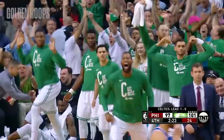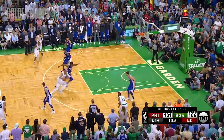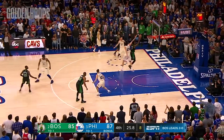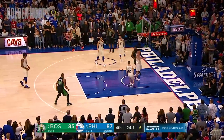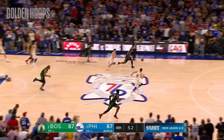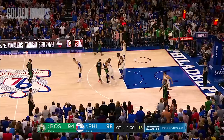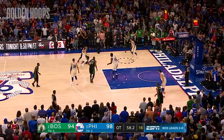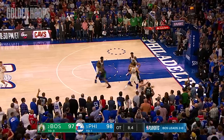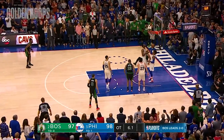Tatum throws it down! And a made basket — it's gonna seal it. Horford all the way in — Horford scores! Lob inside, Brown catches and puts it. Here's Redick with eight seconds to go — Redick a loose ball, picked up by Rozier, they got a breakaway — Rozier to Brown, puts it in with one point. Each team with a pair of timeouts left. Tatum driving with the left hand, makes it home. Having trouble to inbound — Horford underneath, Horford gets it to go.